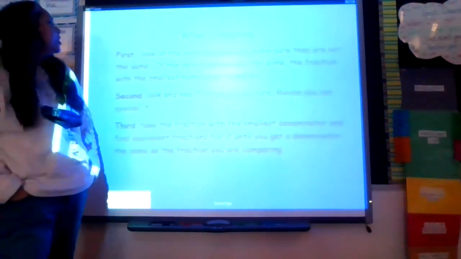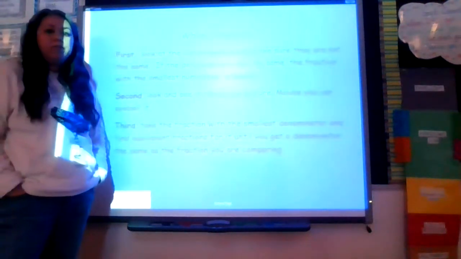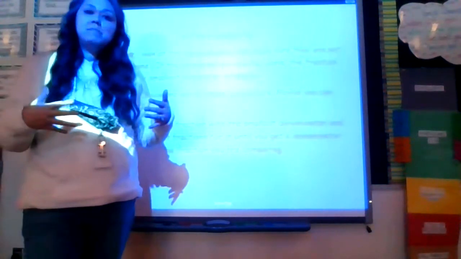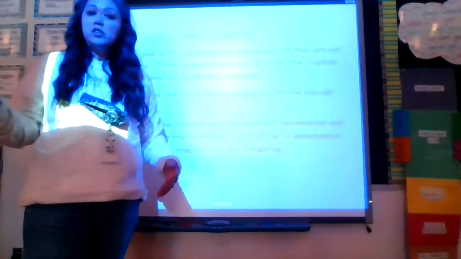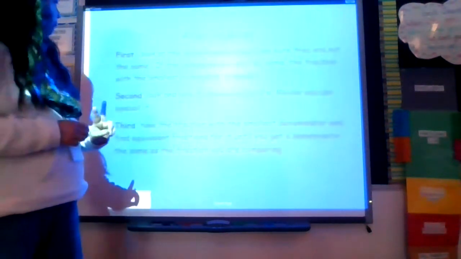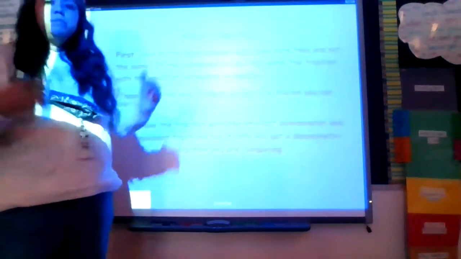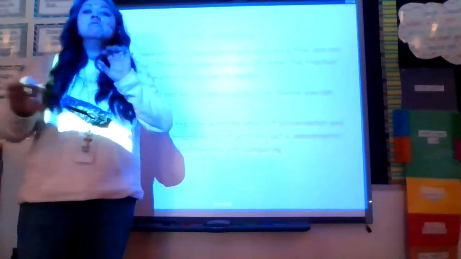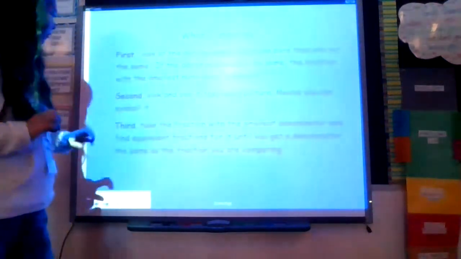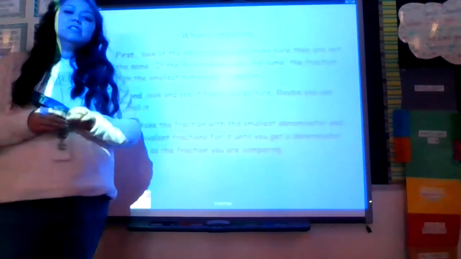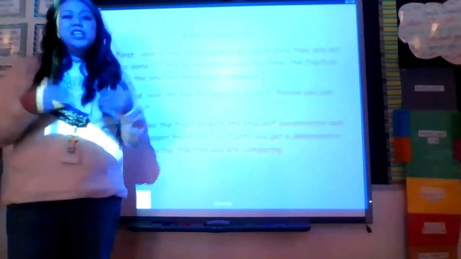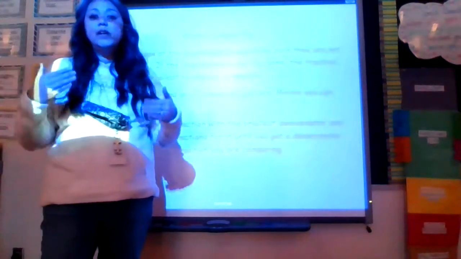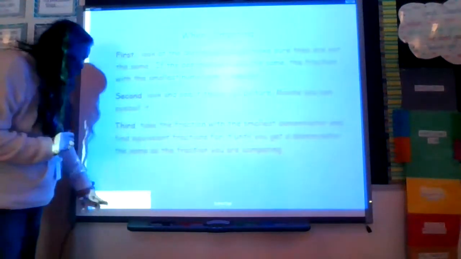Okay. When you're comparing, there's 3 different things that we're going to be talking about and you can look at. First, you can look at the denominator, make sure that they're the same. If the denominators are the same, then all you have to do is look at the numerator, and the bigger the numerator, the bigger the fraction. 2, look and see if there is a picture. Maybe you can line them up, maybe they're exact same pictures, and so the exact same whole, but cut into different parts, but then maybe you can tell. But third, when the denominators are not the same and they're really too close to tell, then what we do is we find equivalent fractions, and we find equivalent fractions till we get a denominator that's the same, and that's what we're going to show you.